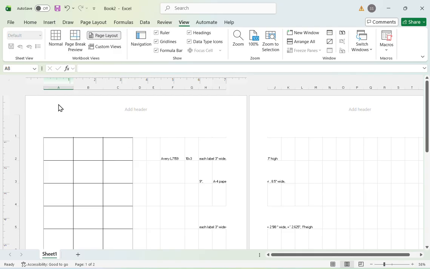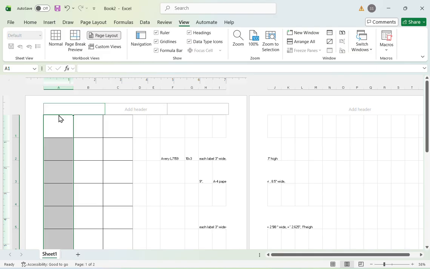Now I'm setting each label to the exact size of the label, which is 1 inch high, as I told you earlier, and 2.625 inches wide.